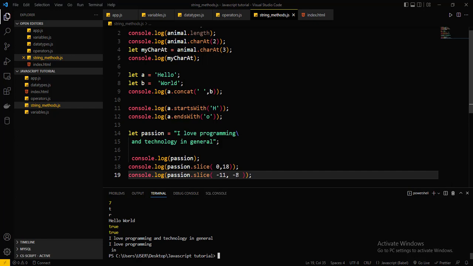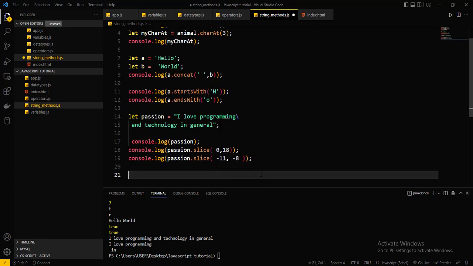Then in a situation where you are building an application and you want your users' data, maybe their name or whatsoever, to be converted to uppercase after writing it, there is a method for that. There's the uppercase method and there's the lowercase method.